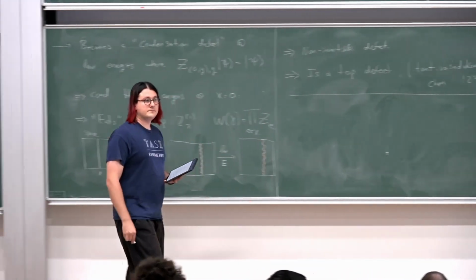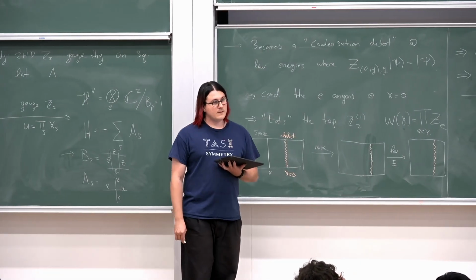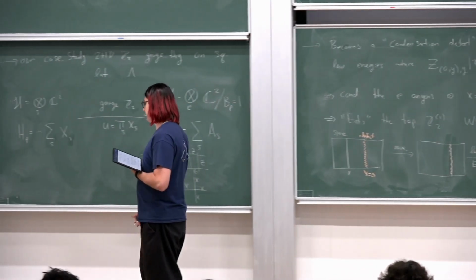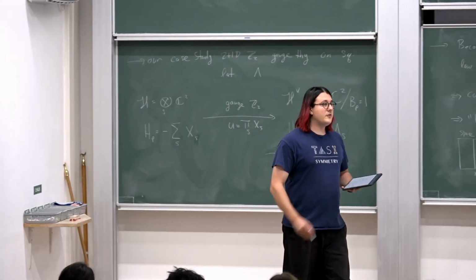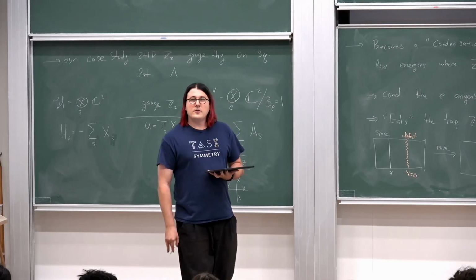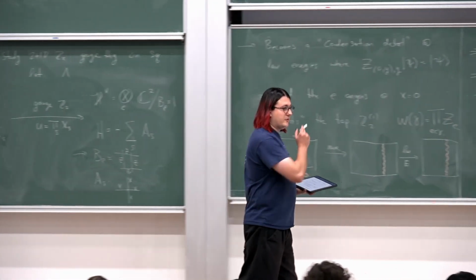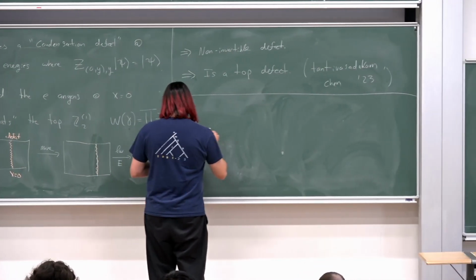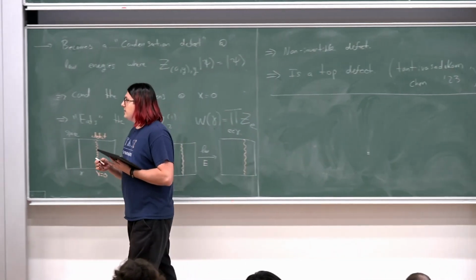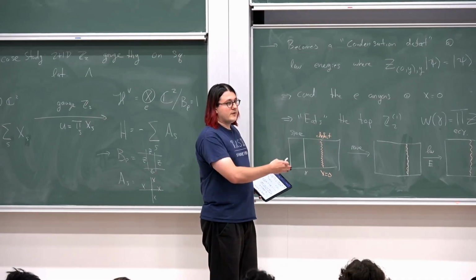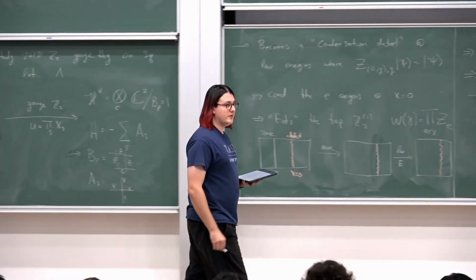Can you recover all the condensation defects in toric code in this way? There are 5 non-trivial condensation defects in the ground states of toric code. I know how to get 2 of them doing this. One way to recover all of them is what I'm going to introduce next, called higher gauging. The 2 I know are condensing E on a line and condensing F on a line. There may be ways to do the other 3 non-trivial ones, I just don't know off the top of my head.